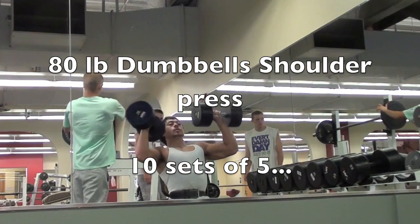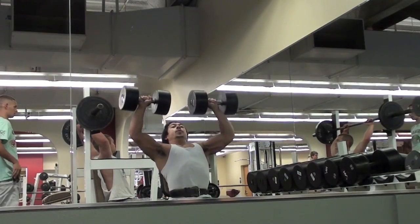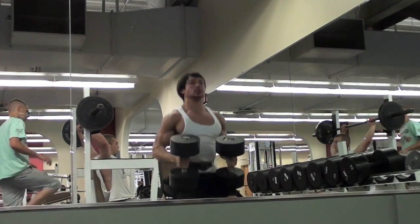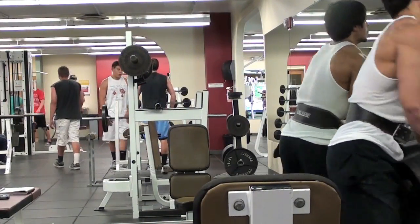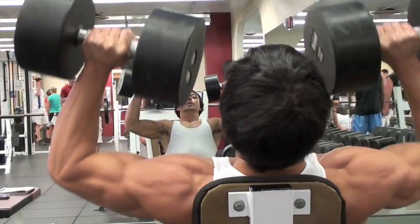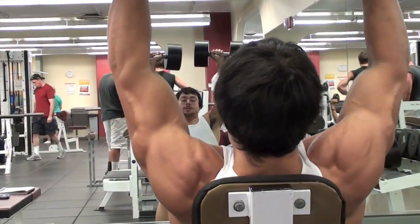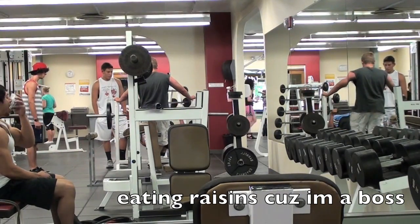For this specific shoulder workout, I actually do 10 sets of 5 on the dumbbell shoulder press. I was limited to 50 total working reps. I'm not going to do an exercise I think is ineffective or not very stimulating. Even though I could do plenty of other exercises, just doing 50 reps of one movement — I honestly felt like I did the same exact job as if I were doing multiple exercises with the same intensity. One exercise did the job.